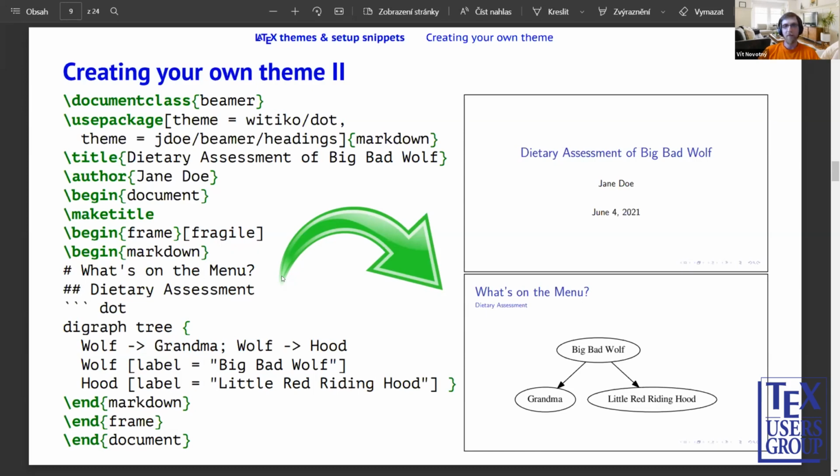And after adding a couple more features, Grandma Doe decides that it is time to upload her theme to C10 so that other authors can benefit from it. That's the main idea behind the LaTeX themes, that it is easier to package behavior of Markdown elements into bigger cohesive building blocks.